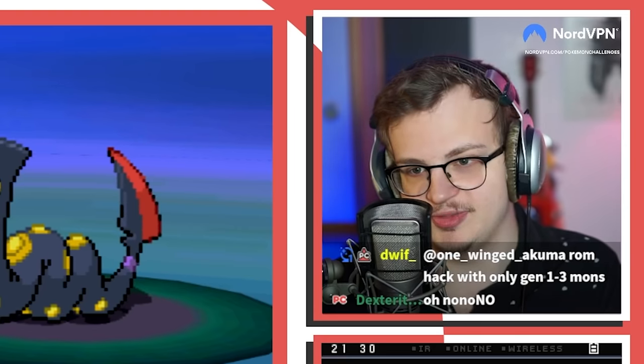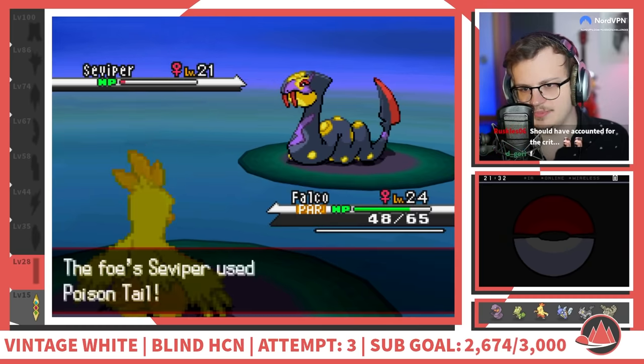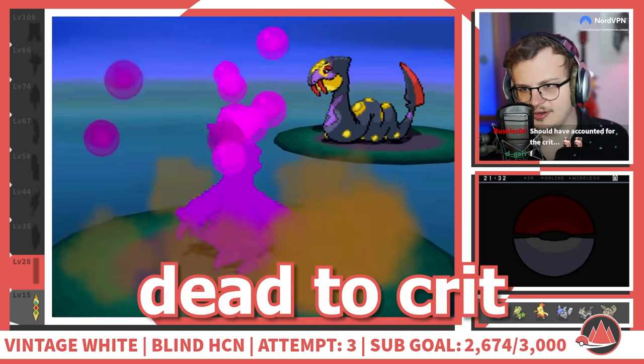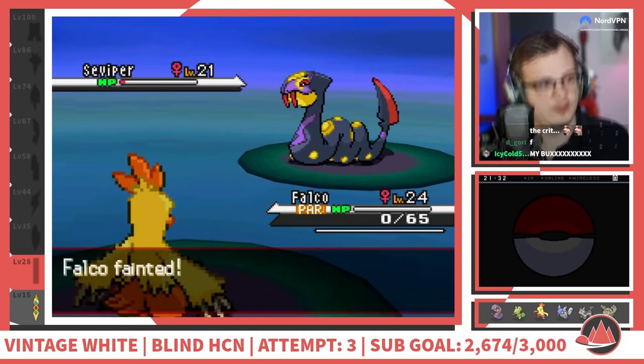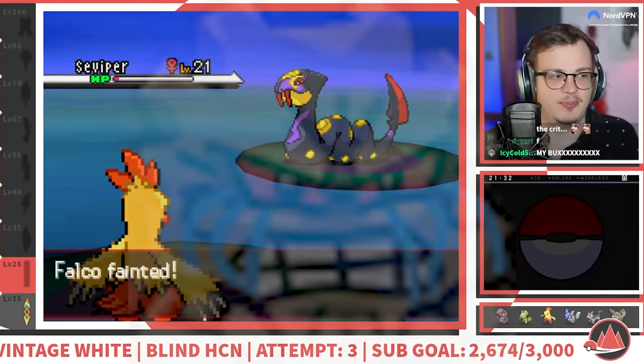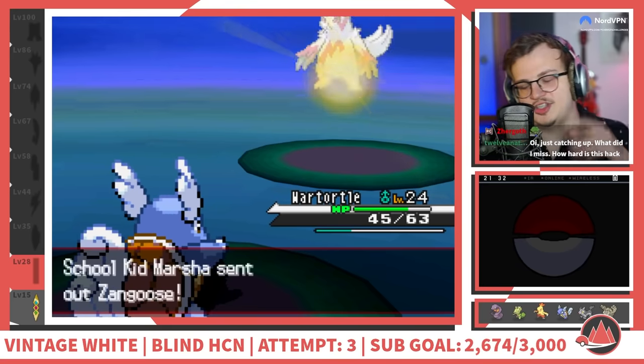That also shouldn't happen. I'm thinking Combusken. Did the crit? What can you say, man? I just got outplayed, honestly. I honestly just got completely outplayed. Like, this kid was just better than me.